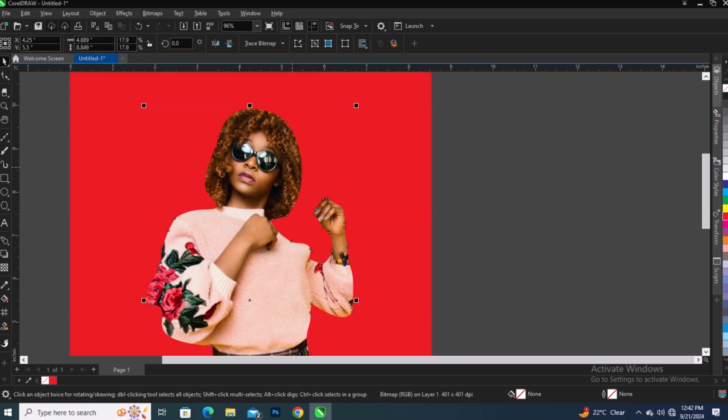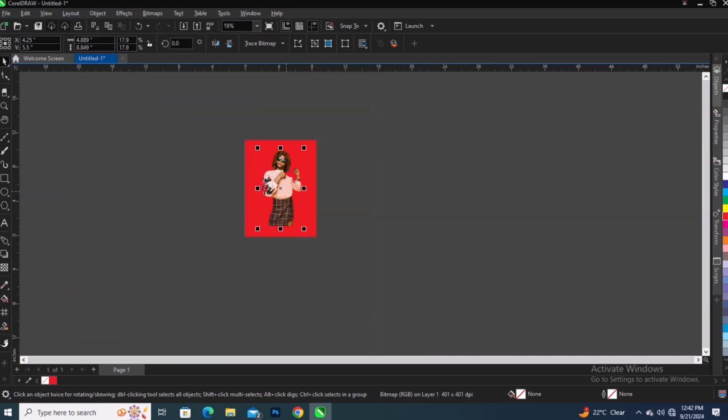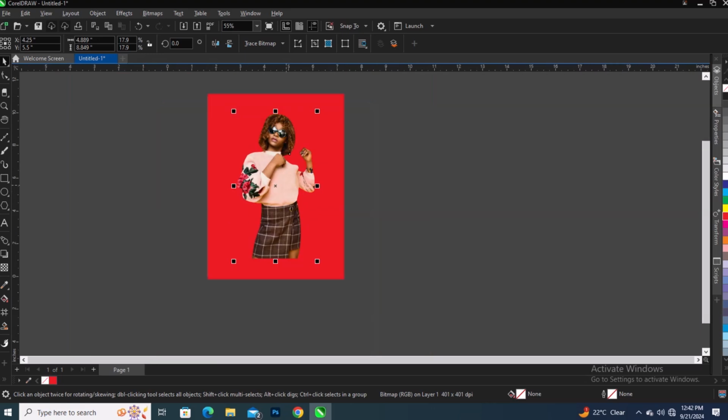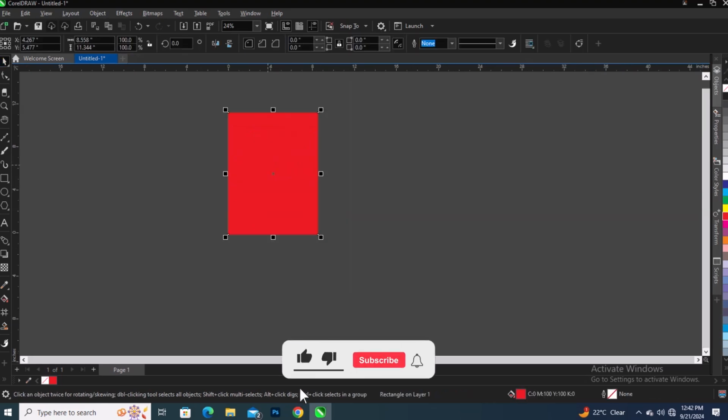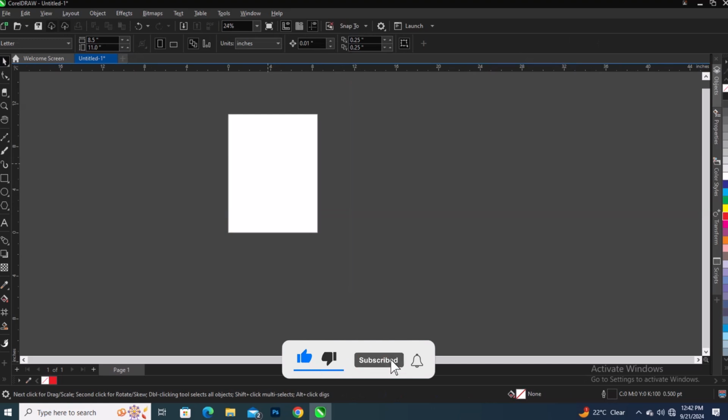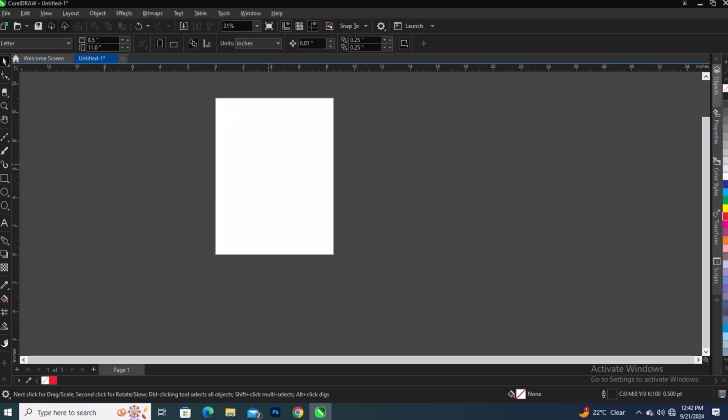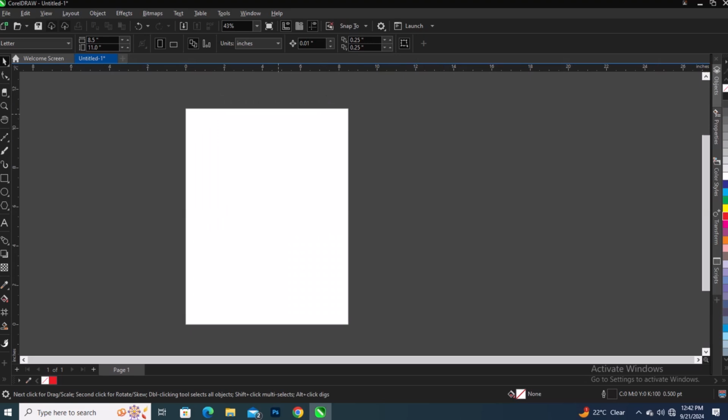This is the first way on how you can remove background of an image using CorelDraw. Alright, in the next video we are going to look at removing background in CorelDraw using the pen tool.